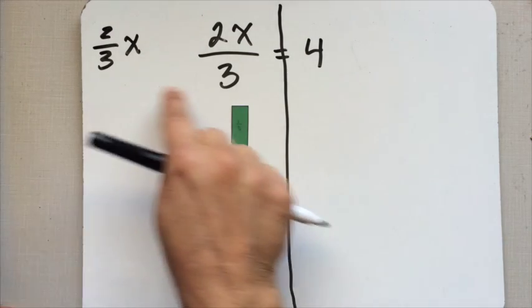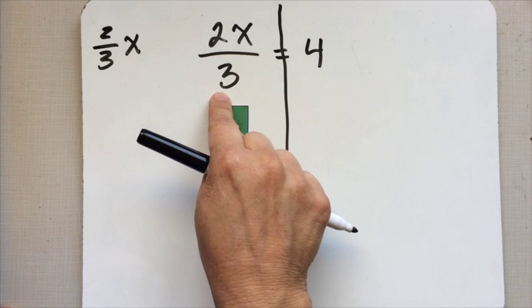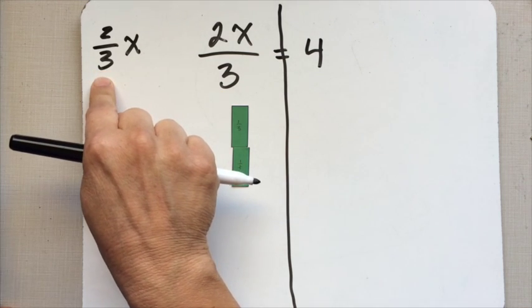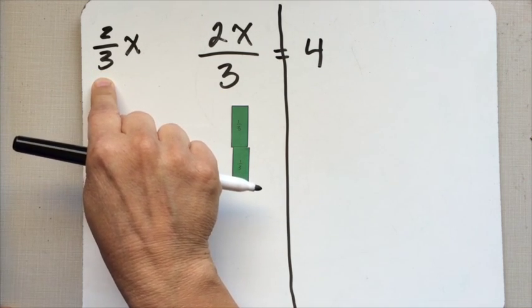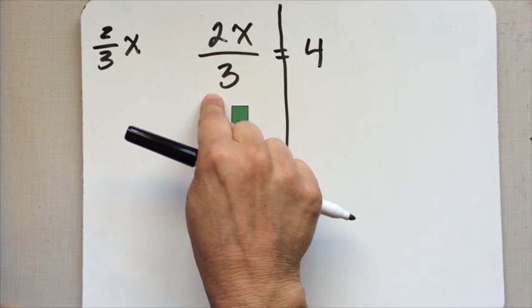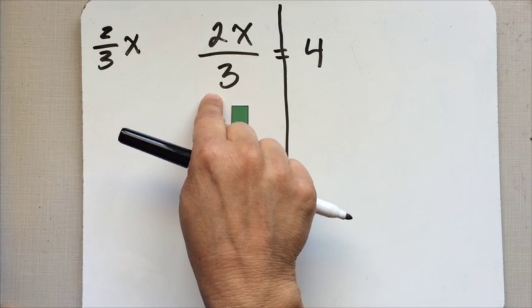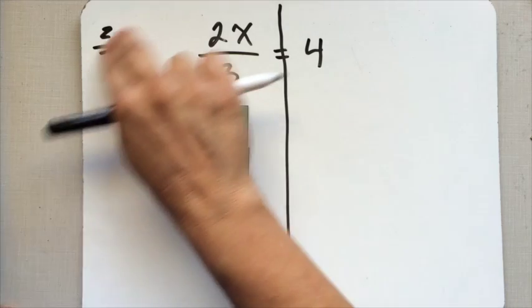And if you can go back and forth between these, sometimes this makes the math easier, and sometimes this makes the math easier. It's really good to recognize that these are the same. Do you want me to prove it to you? I'll do that when I'm done with this problem.